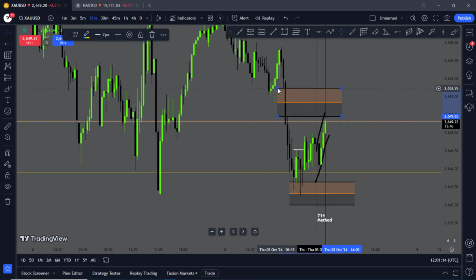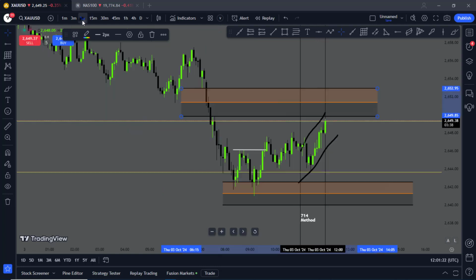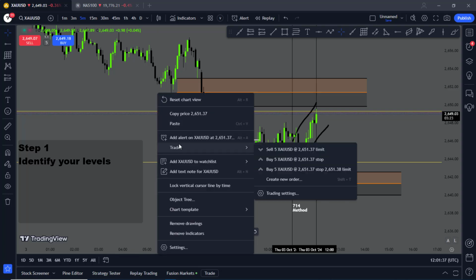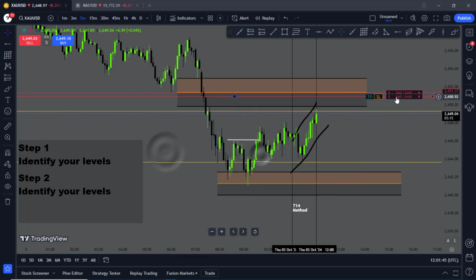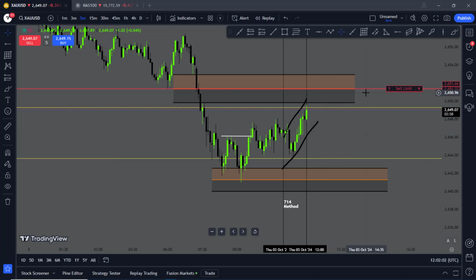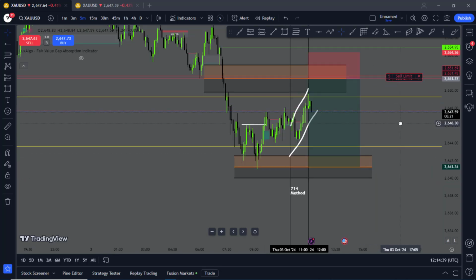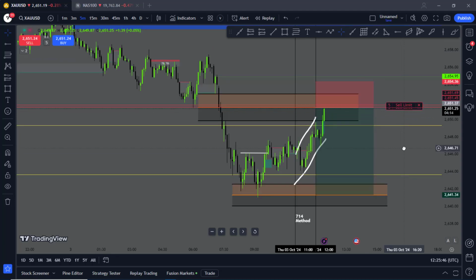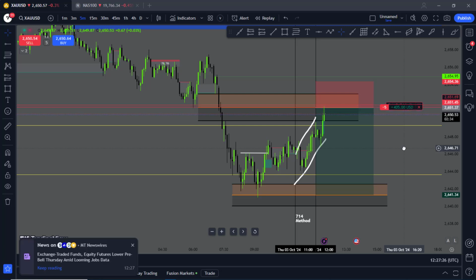Let's analyze the trade. Step 1, you identify your levels. Step 2, you place your orders at those levels that you want to buy or sell. Simple as that. You wait patiently for price to move into those levels, and just note or put places where you want your TPs to hit. Now, looking at this, we can also see that price actually moved and picked one of my trade at that moment.